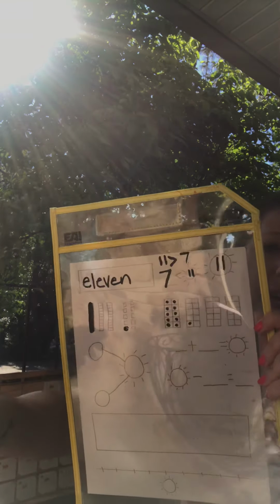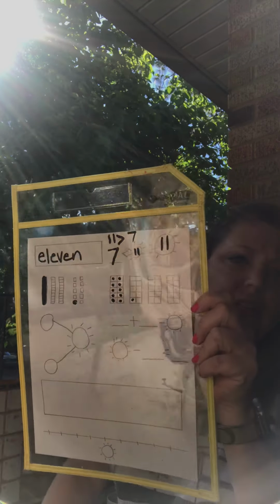All right. Let's go ahead and turn our page. We're going to skip our hundreds chart today and go on to our number of the week. We're going to finish that page out. Okay? So, we're going to go to the one with the 11. I can move that just enough that you can see. 11. Then, we're going to start with our number bonds.